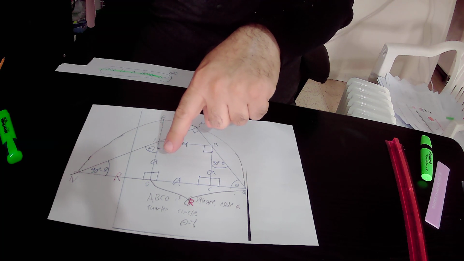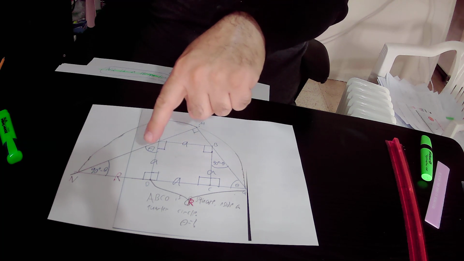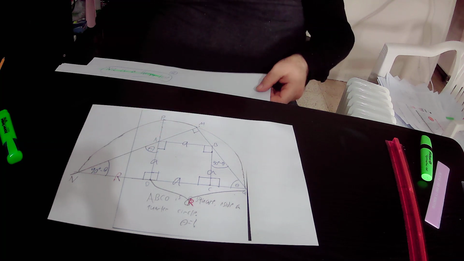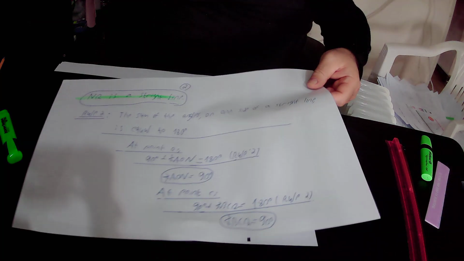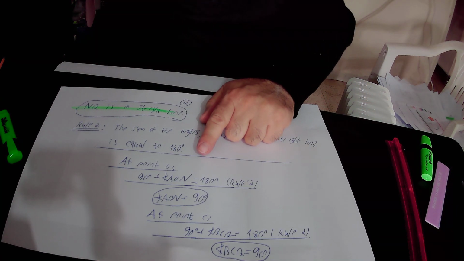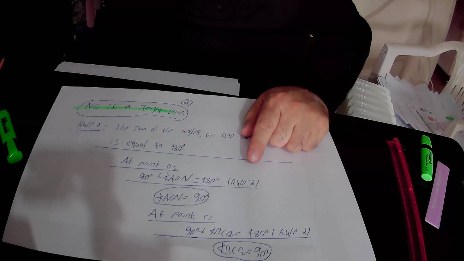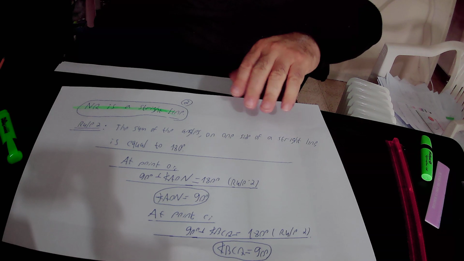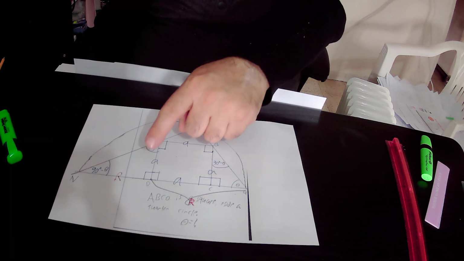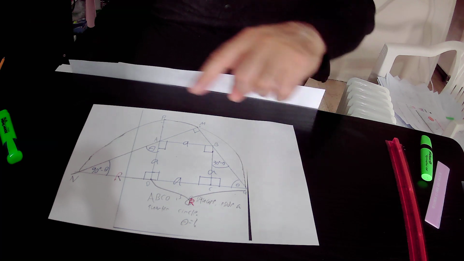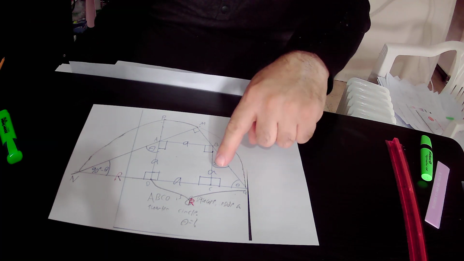Which angles do we have here? We have here 90 degrees, and we also have angle AON. In total, the sum of those two angles must be equal to 180 degrees, according to rule number 2. So 90 degrees plus angle AON must be equal to 180 degrees. We subtract the 90 degrees from this equation, and we found out that the missing angle AON is a right angle.